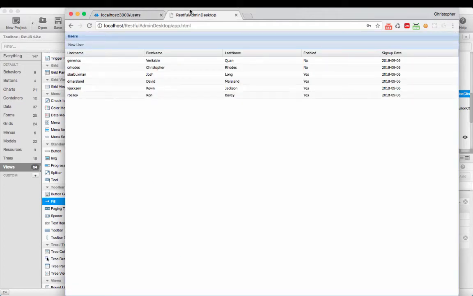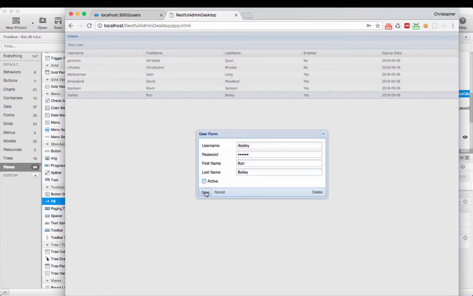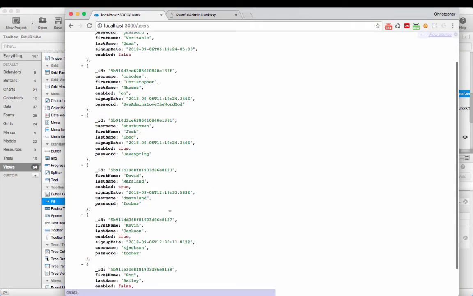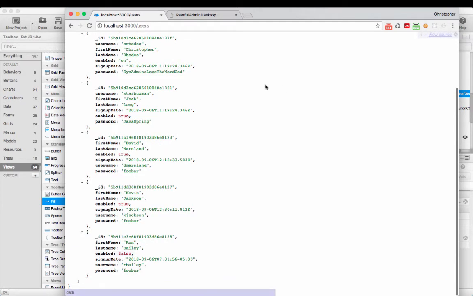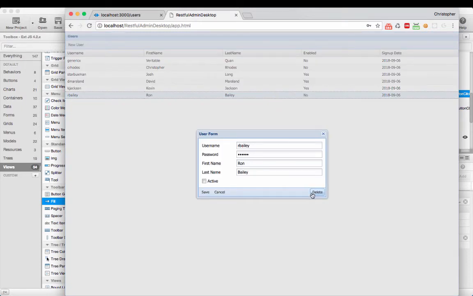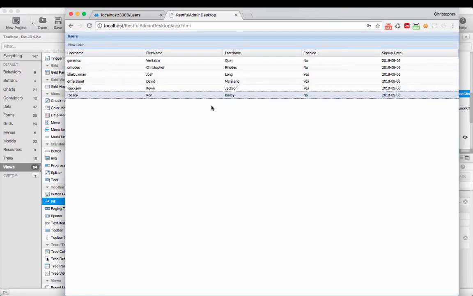So now we have the functionality of being able to create a new user. We have the ability to edit a user that already exists. So again, now for Ron, he should be enabled to set defaults. So that works. The last thing that we need to do is enable the delete functionality and then close out the window, just like we do for the save and for the cancel.